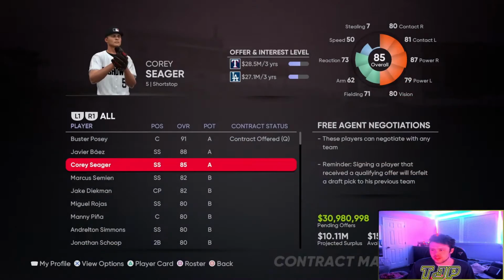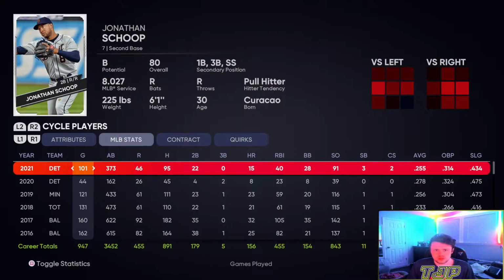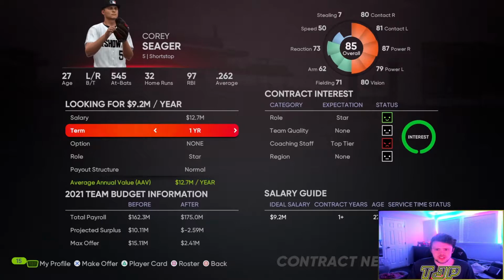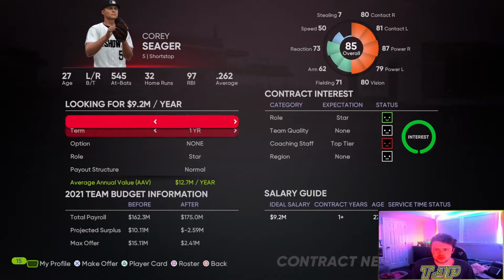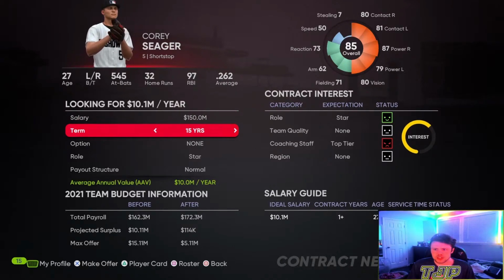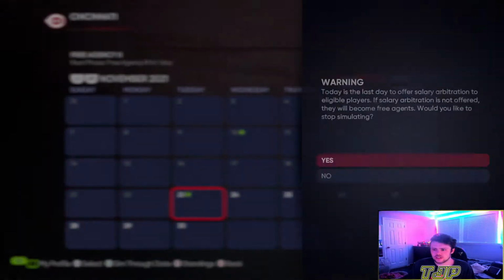He could. We could get Corey Seager at second base. And we could also get Jonathan Schoop. Nah, let's try to get Corey Seager. Corey Seager does not want a lot of money. Interesting. Usually he wants a crap ton of money. The fact that he doesn't want that much money is crazy. So we're just gonna throw him an offer, see if we end up getting Corey Seager.